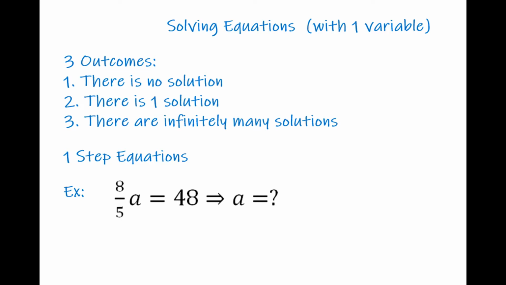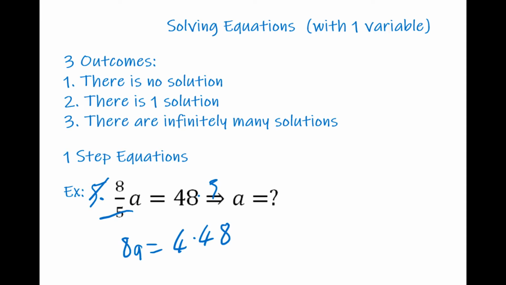In this question, we are asked to find the value of a again. We have a divided by 5 times 8 is equal to 48. So what is a? Here, I'm going to just multiply both sides by 5, okay, because I want to get rid of this denominator. So in the next step, I'm going to have 8a, which is 5 times 48. You can just leave it as it is.